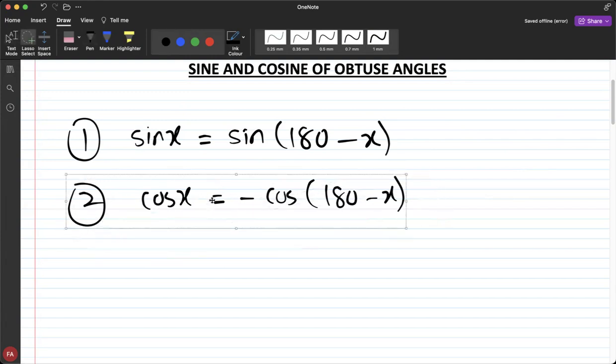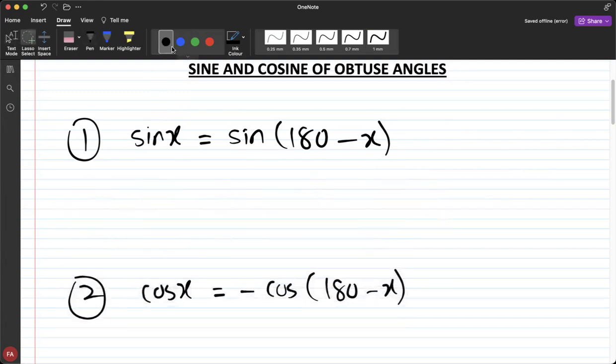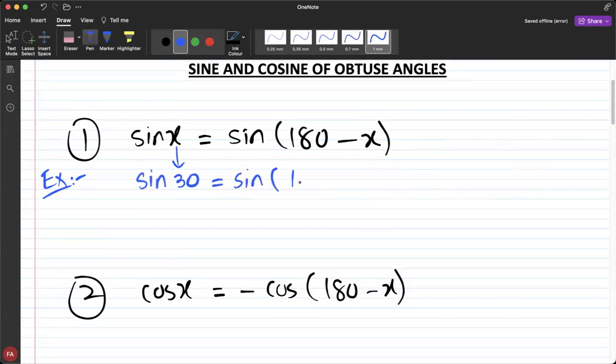So let's start off with the first identity that I've written. And let me take an example for this. In your calculator, I would expect all of you to have your calculators with you while we are doing this practice session. Now, let's assume I've given you a question and I'm telling you that sine of x perhaps is 30. Can I say sine if I've taken x as 30? So according to this identity, it should be sine and then 180 minus what we just took x as 30. What does that give you?